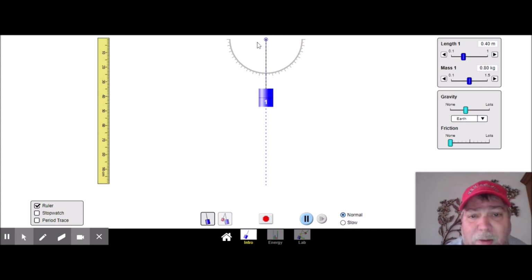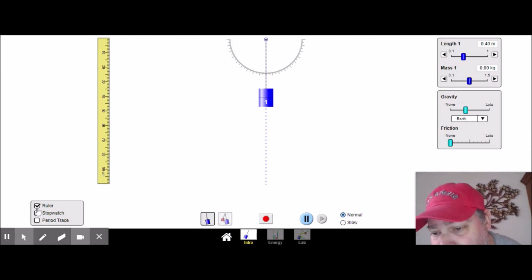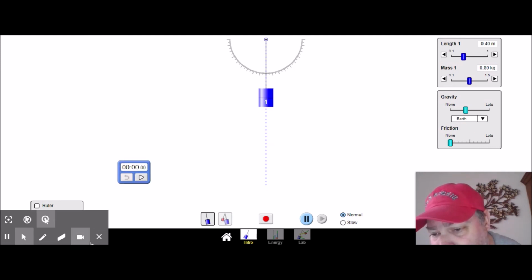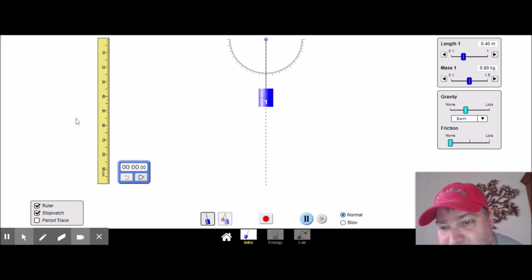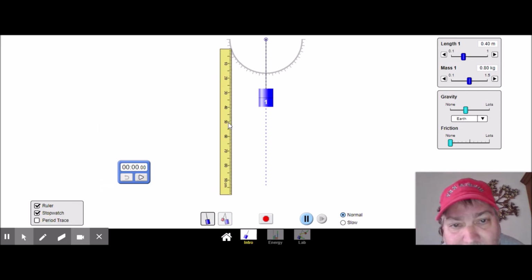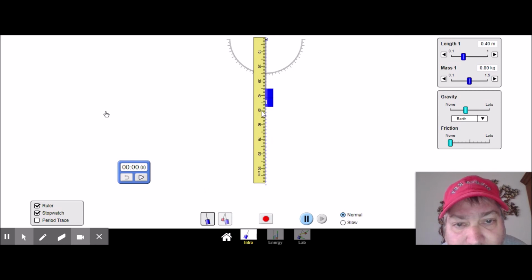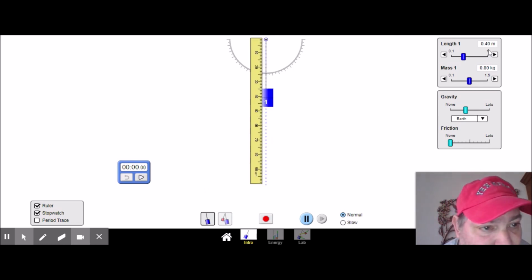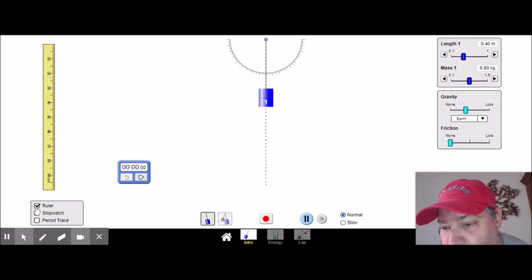So three things we can vary. We can vary the length, we can vary the amplitude, and we can vary the mass. So go on and do that. And let's show you this. We don't need the ruler here, but let's take a look at the stopwatch. The ruler we can move around and measure the length. If we look at this one, it's to the center of the bob, so that's 40 something. That's what this says right there, 40. So we can use that to measure our length. So we don't need the ruler, but we do need the stopwatch.